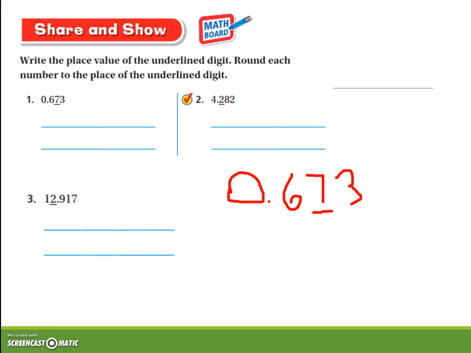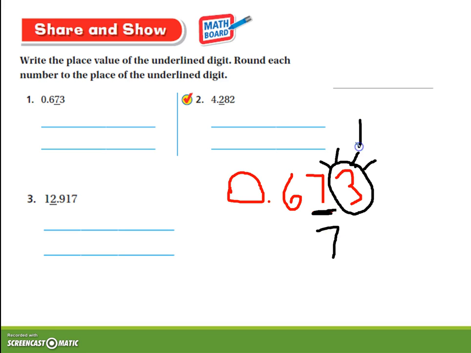So the first thing I told everyone to do is to circle the number that's next to the underlined one. Then we put pretty eyelashes all over it, and that tells us that this is the one that we're looking at. We're not changing this one, we're just looking at it. And when we look at it, we ask ourselves, is this 4 or less, or 5 or more? And we learned a rhyme today. 4 or less, let it rest. 5 or more, raise the score. Well, 3 is 4 or less, so we are going to let the 7 rest.